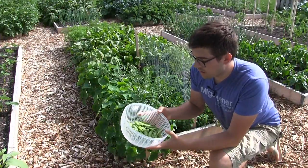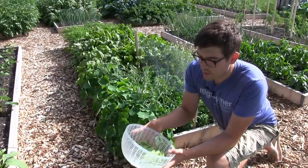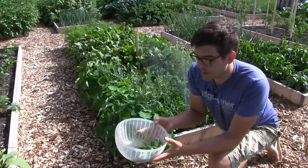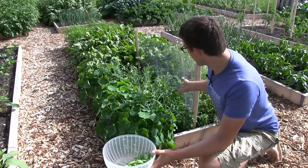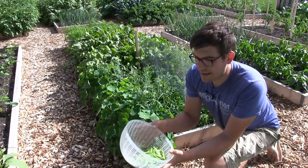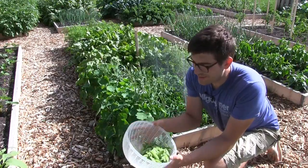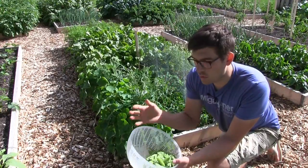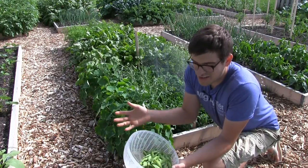So I just finished up harvesting what I wanted to pick here. We're going to have a stir fry, so we'll use quite a bit of these in that. But all in all, got about a pound and a half of peas. It's nothing super huge, but what I always say is that a harvest is better than no harvest. And the fact of the matter is we're still going to get about two or three more harvests out of here because I let some stay on the plant to get larger. Even if we get another pound or so, that's going to be great — food that we don't have to buy from the store, grown organically, picked fresh and grown by me, and there's just nothing that beats that.